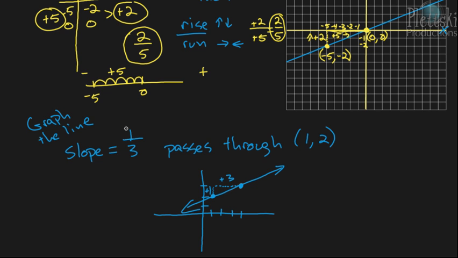So it has a positive slope, and remember the positive and negative. When you read it from left to right, it should go up. So that's a positive slope, and then it also has a slope of 1/3. So these are just a few things that you can do with slope, and I hope it makes a little bit of sense for you.